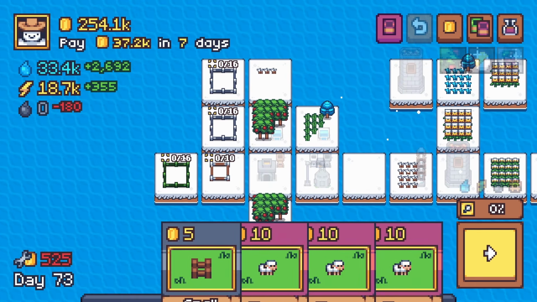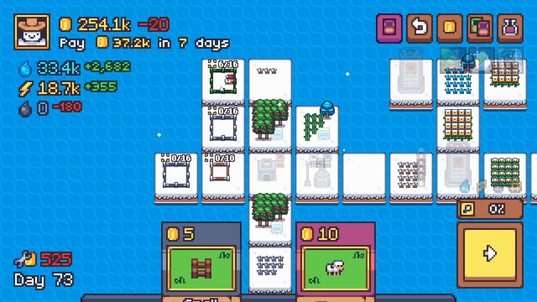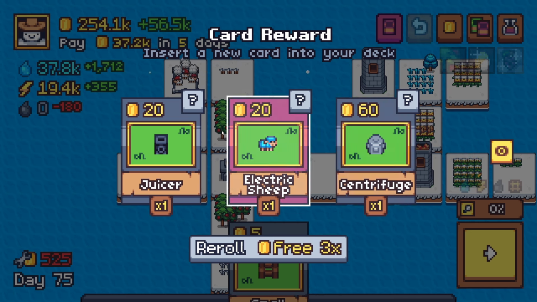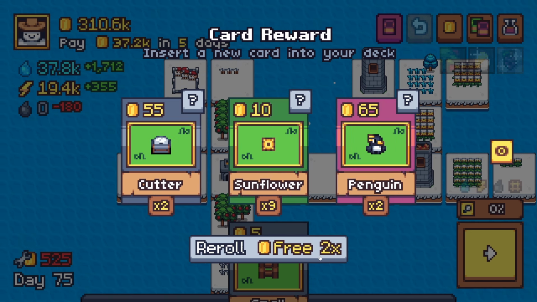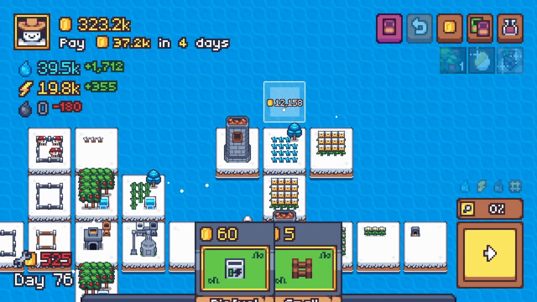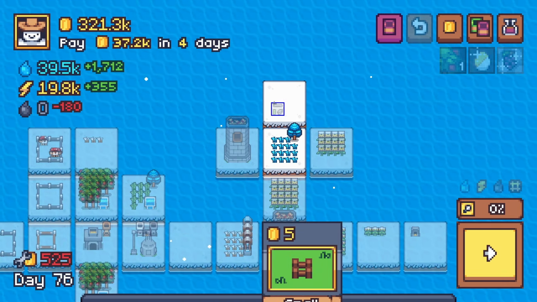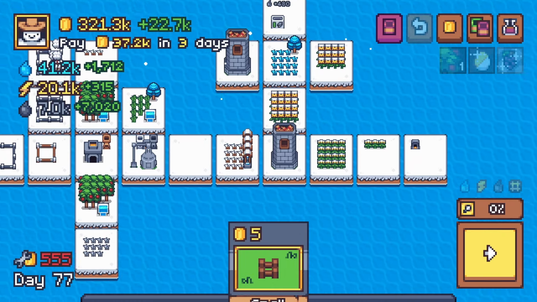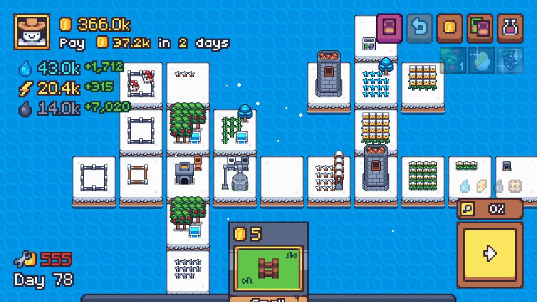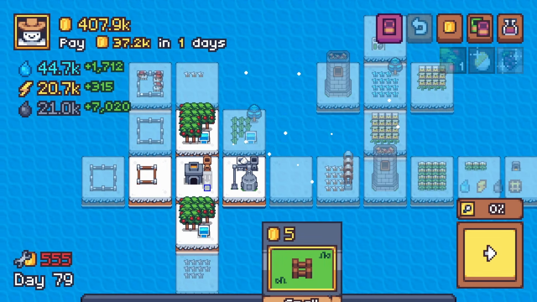All right, so sheep. Sheep can go on the field. Absolutely. So let's get them up there. Electric sheep, centrifuge, juicer. Sunflower cutter, penguin. Sunflower. No, I need this, the biofuel generator. I was about to say, like, where's my biofuel generator? There we go. And we got some fuel. We can go more full production with a lot of our build. A mixer, you bet. That is what the doctor ordered. The mixer will go right here.